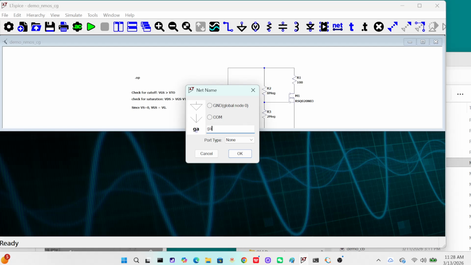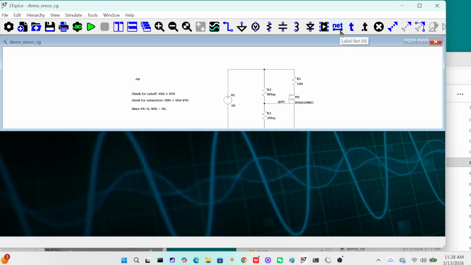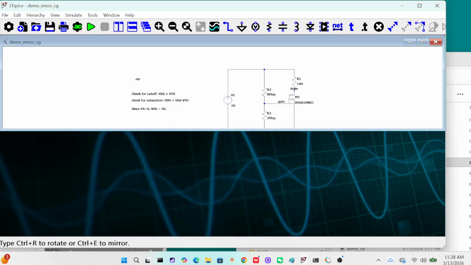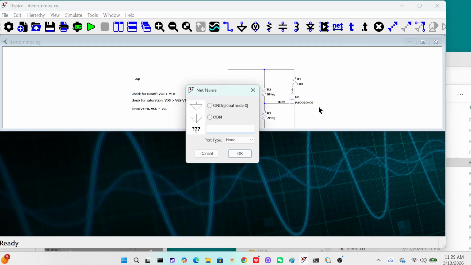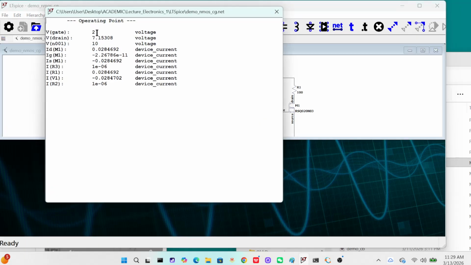I suggest we label the net. The drain. The source. The source voltage will not appear. So in this case, you get 7.15. The gate voltage is 2 volts.